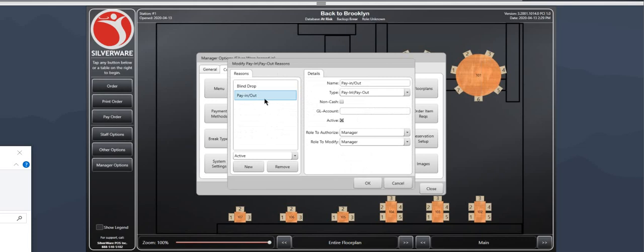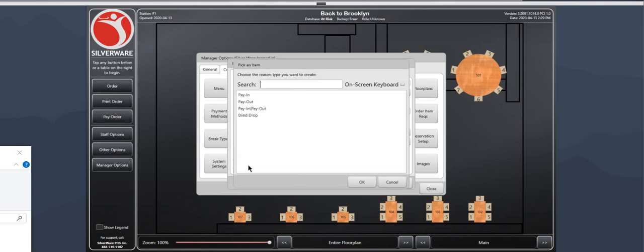We have a pay in and pay out option right now, literally just called pay in and pay out. What you could do is add in specific options. So let's say, for example, we wanted to do DJ for a pay in. I typically like to choose both options, pay in and pay out.